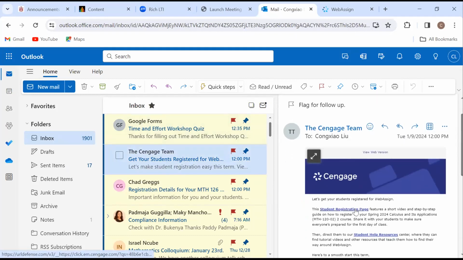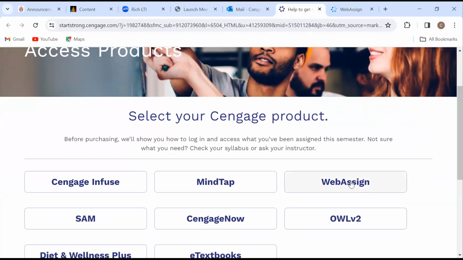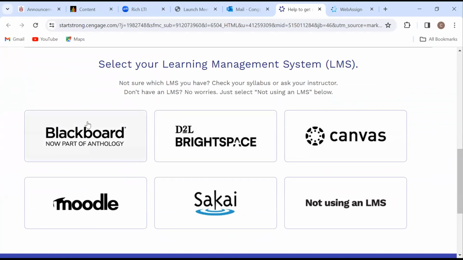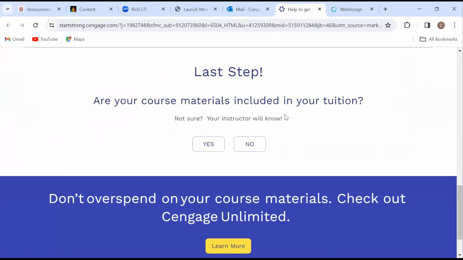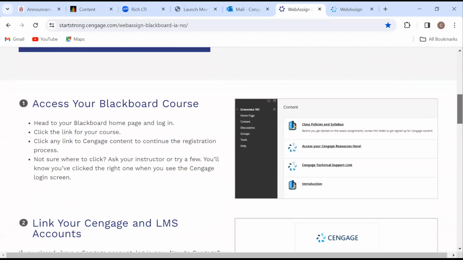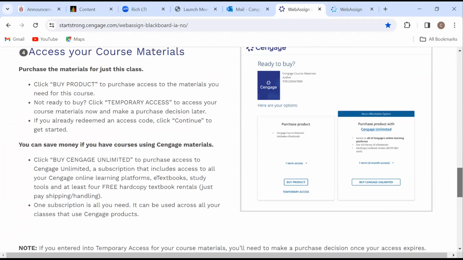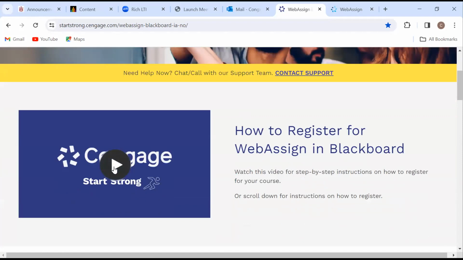Go here, student registration page. Okay. So how do you register for the course? Basically, you have to buy the access code. That's what I'm talking about. So we're going to use the website as the software, and we use Blackboard as a platform. And our course materials are separate from your tuition, so you have to buy them separately with the access code. Okay, so this page tells you how to access and register for the website in Blackboard. Just steps here, but this is a good video that I want to show you about registering for the website in Blackboard. So that tells you every step. Let me click on it.